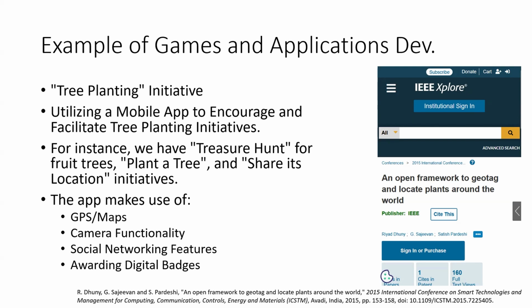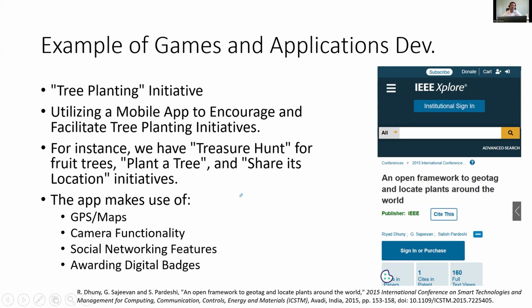First of all, we want to invite some players to plant trees. So this can be done through a mobile application where we provide a map to encourage people to go around specific spots on the map and then plant some trees. And then, of course, maybe we will need them to take some pictures of the plants and share the location on a map so that in the future we can have a treasure hunt map for others to use in the game. So if I use this as an example, you will find that within the game engine that we are going to work with, we will need to work with different aspects.